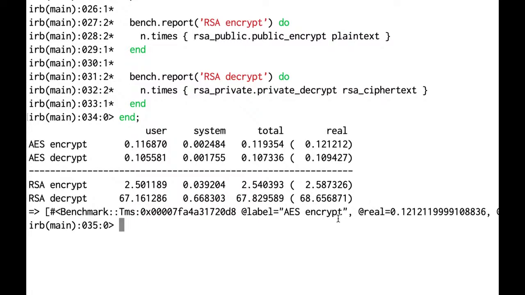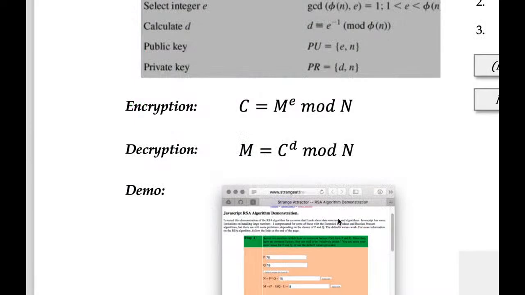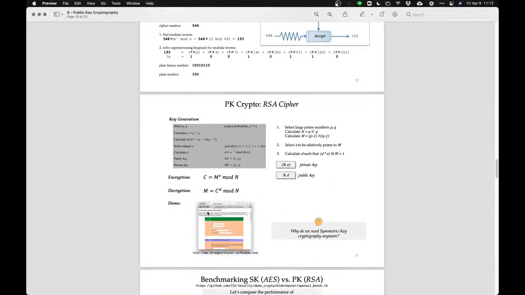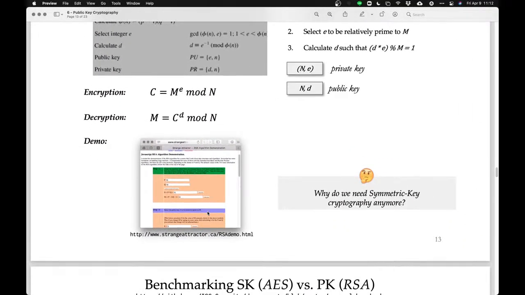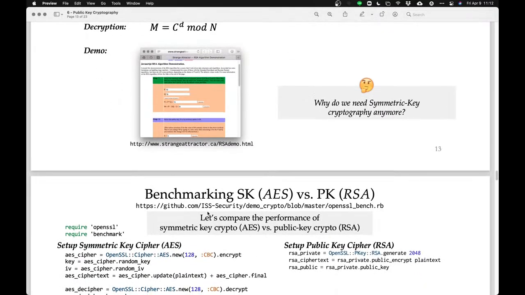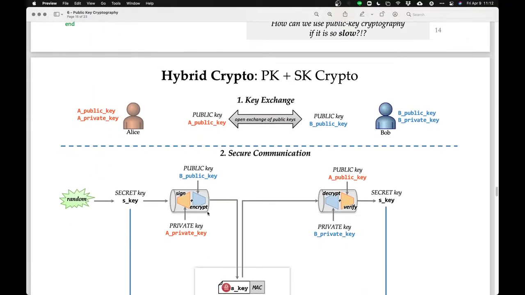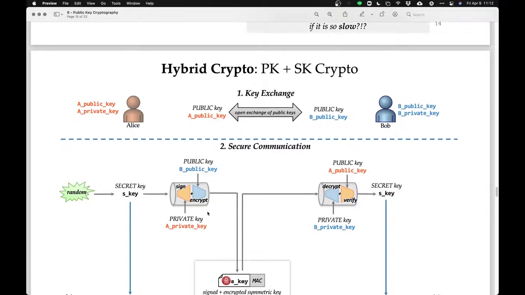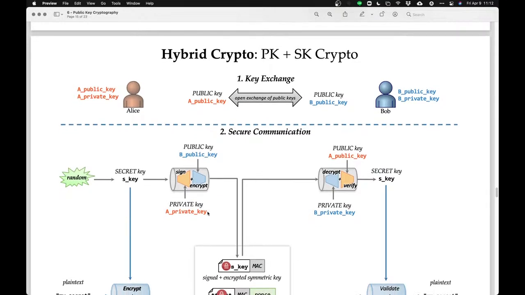Stephen, are you disappointed? I think so. We can just use it to deliver the symmetric key. Ta-da! And that, my friends, is the solution. Exactly right. What we do use it for is we don't encrypt data with it. What we encrypt with it is the secret key for symmetric key cryptography.